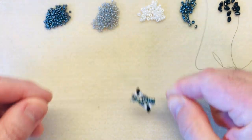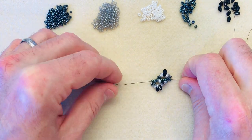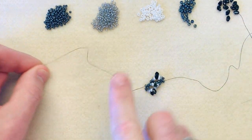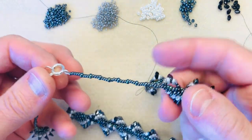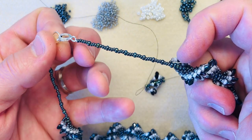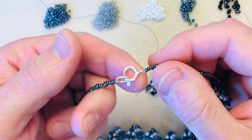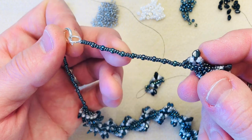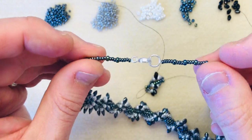So you're just going to keep going until you have your completed piece. And then all I'm going to do is slide off my stopper bead, pop on a needle, and then sew on a combination of beads. If I bring the one I've completed across, as you can see, this was one end. I've taken off the stopper bead and then threaded on a combination of beads, and all I've simply done is tie on a bolt ring clasp to this end, and then with the other end I've replicated it with the same combination and same number of beads. I've tied on a jump ring large enough to take the bolt ring, which has given it a really nice finishing.